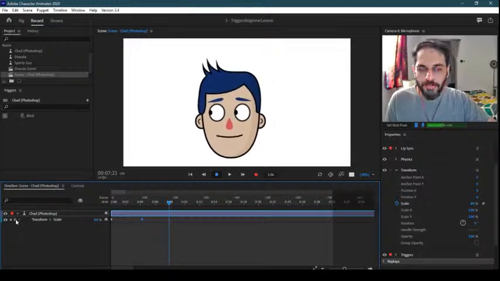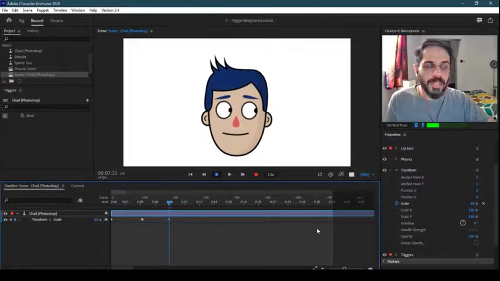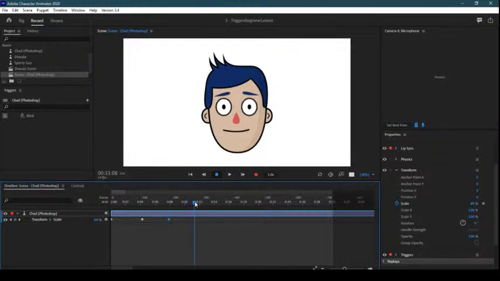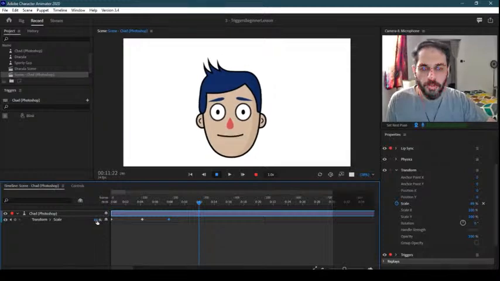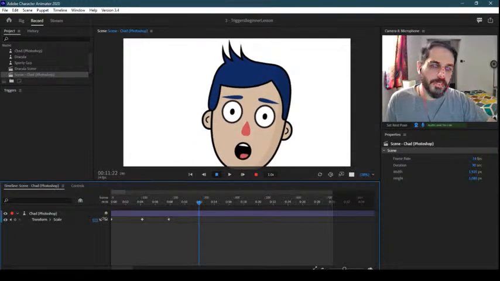So simple. There is a diamond button here. I can add some changes if I want, or I can leave it. So from here to here, nothing is happening because both are holding the same 89% scale value. Now I can go further. Here, maybe I can change from here or from here, because you can see this is scale. So I can scale it up from here to here, okay?